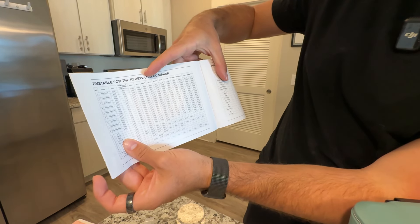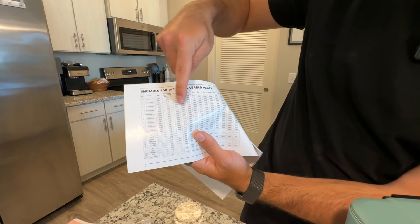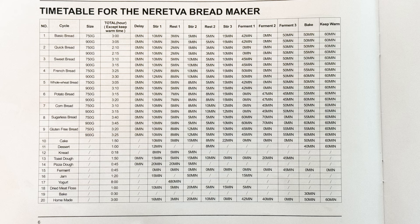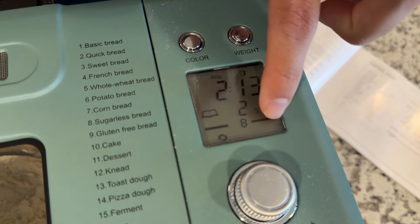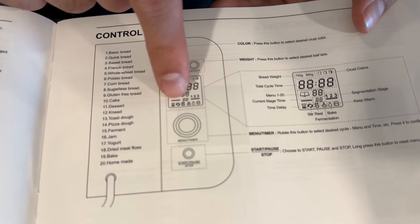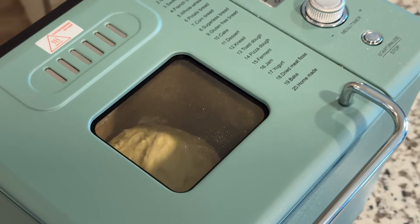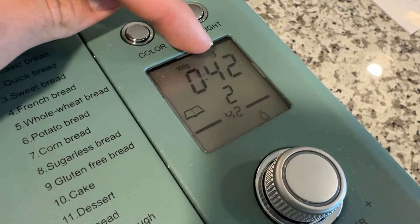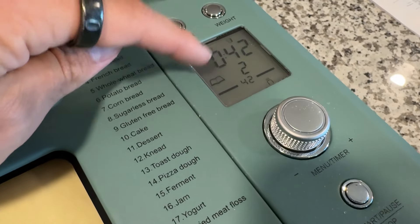At the beginning you'll see it rest for bread number two, then it starts stirring, working through all the cycles — each recipe has a different cycle sequence. This is a great way to see what stage your bread is in. You can quickly check the panel, which shows icons indicating stirring, rising, or baking. You can see it's now in the last stage — baking — with 42 minutes left, and the dough has already risen almost to the glass window, which is really nice.